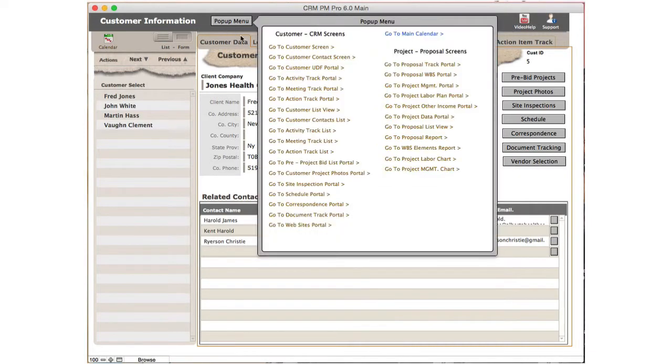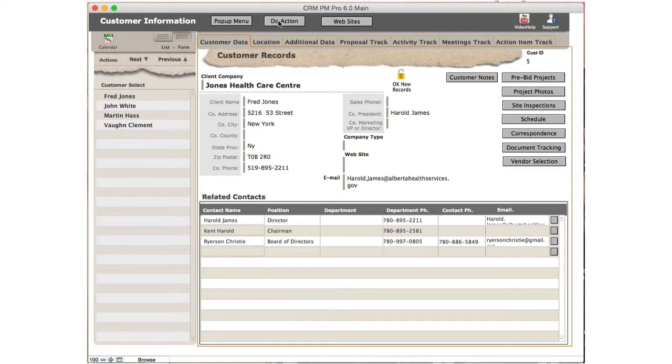This is your navigation tool that you're going to use to make your way around the application, which covers all the screens that are currently available in this application, to include one that goes back to the main calendar. We're currently on the customer screen, which is the first screen in this video. Let's go ahead and cover some of the items that are next.